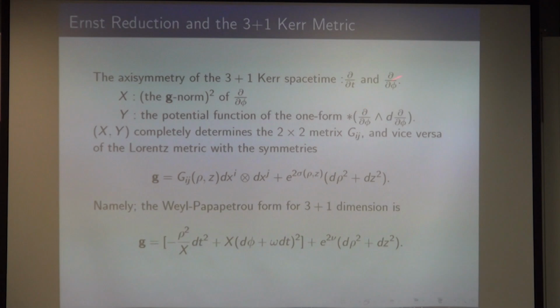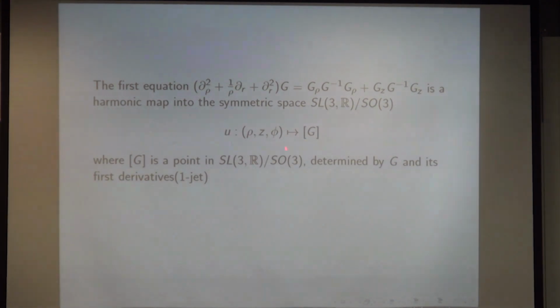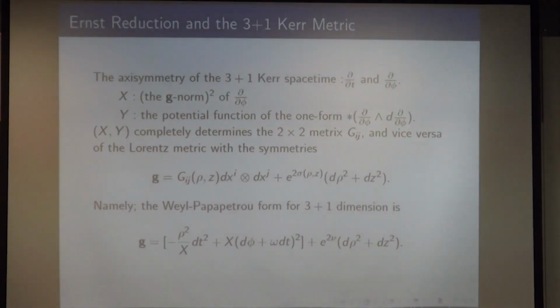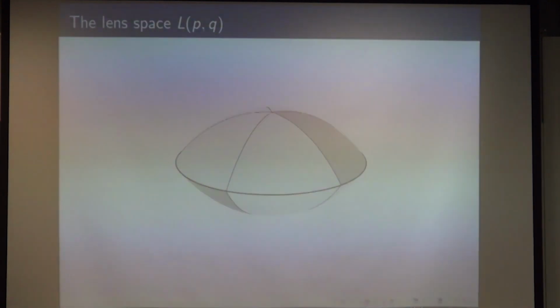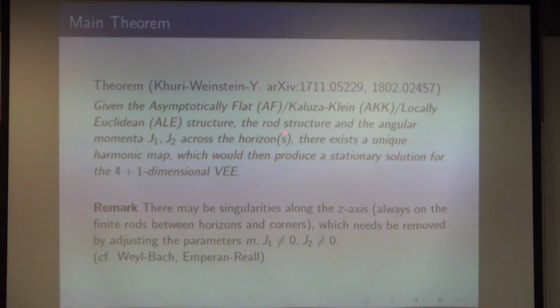But in terms of the PDE, the g_ij is degenerating such that you have a non-trivial corner appearing, which corresponds to a harmonic map going off to infinity in the target, okay? So that corresponds to what I talked about in the very beginning, the pole of the Green's function, right? The Green's function blows up as you approach the axis. So it corresponds to the point going off to geometric infinity of the symmetric space. So the rod structure can be identified as an asymptotic Dirichlet condition for the harmonic map problem. Given the rod structure, we can solve the asymptotic Dirichlet problem to get the harmonic map, and once you get the harmonic map, solving the quadrature, you can get the whole metric, and we are left with the stationary solution for the 4+1 dimensional vacuum Einstein equation.